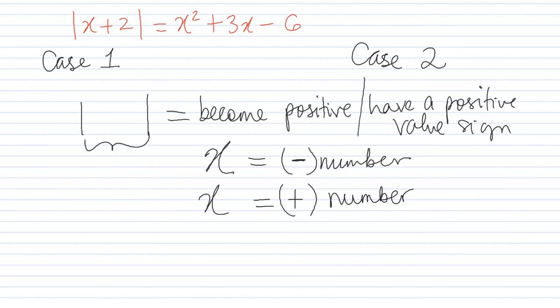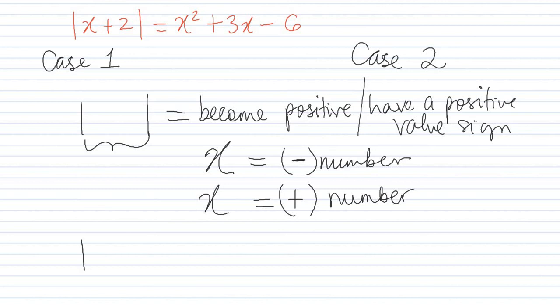So what that is telling you is that there are going to be two cases, and those two cases represent the fact that on one side we can have a positive answer for x, and on the other side we can have a negative answer. But we're not only interested in the positive and the negative answer for x. We are also expecting that what is in the absolute value can either be negative or positive.